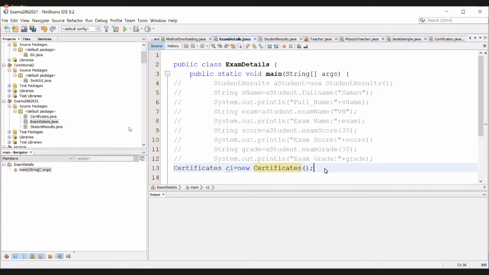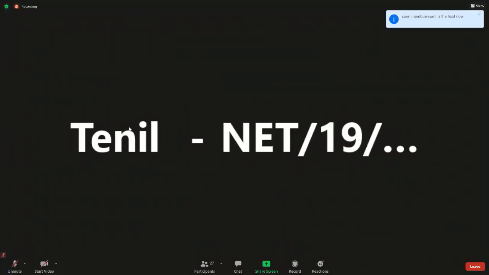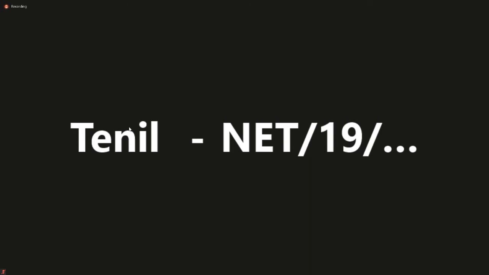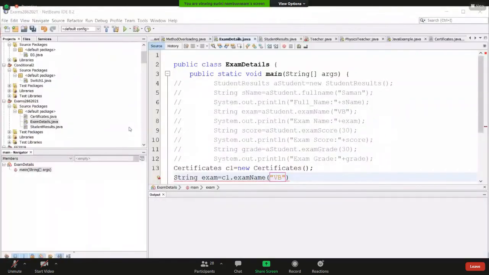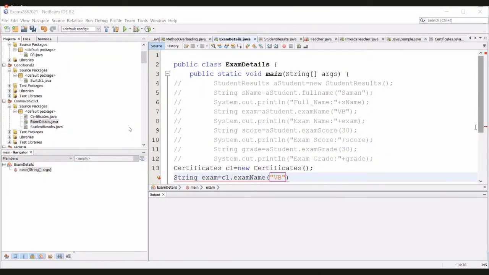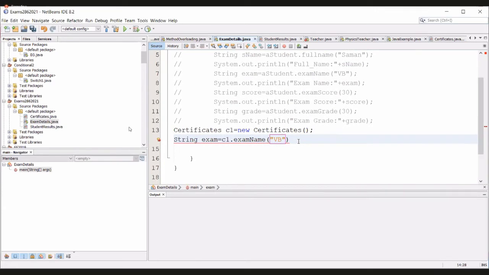Right, now you can see the exam name, then example. Then I have to put a semicolon at the end, right?